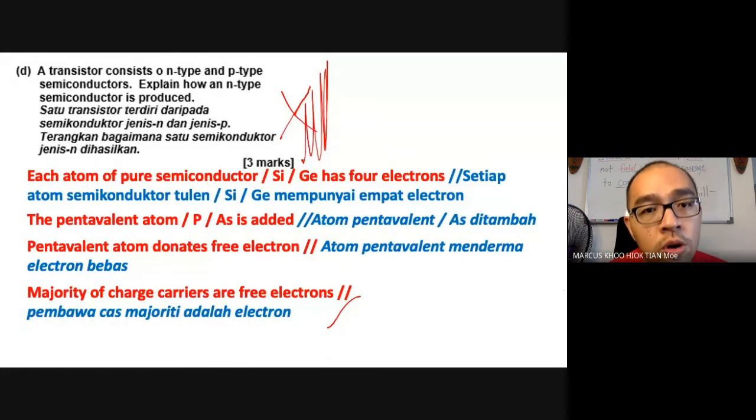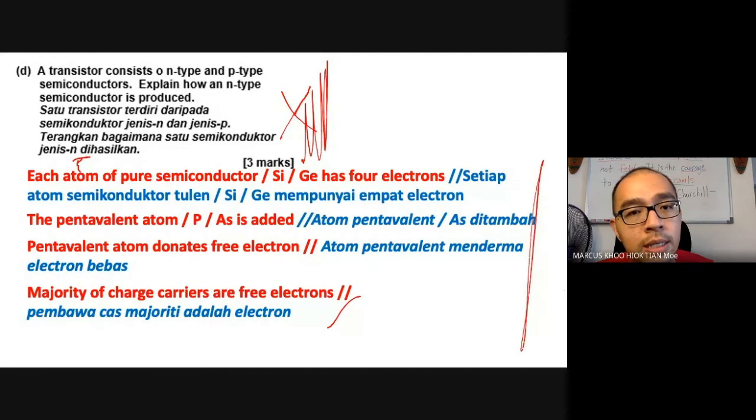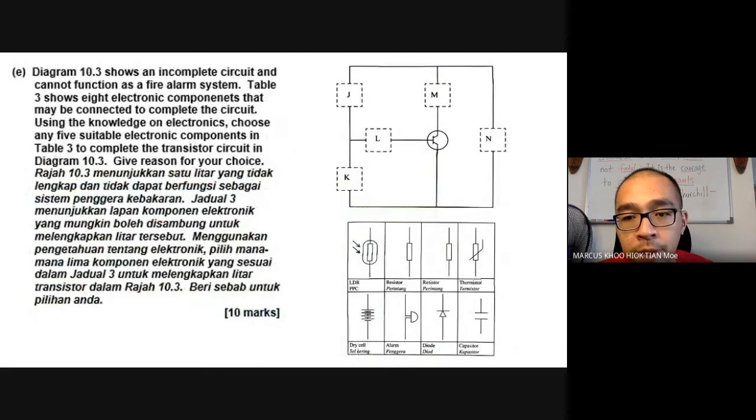Okay, if you want to know more about semiconductors, it's good to know why there's N and there's P, and how the N semiconductor is made. It's not like you take Harry Potter's wand and say Wingardium Leviosa, and suddenly it becomes an N semiconductor. No, there's some science behind it. But you are actually not supposed to learn this. It's not in your syllabus. So if you want to know, you can take a screenshot of this. I'm going to move on.